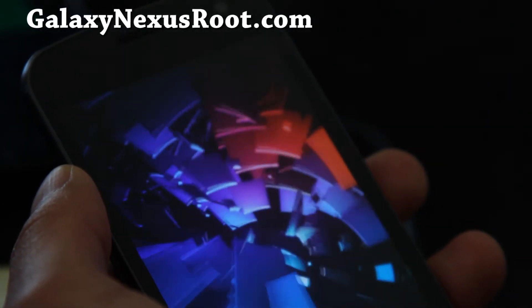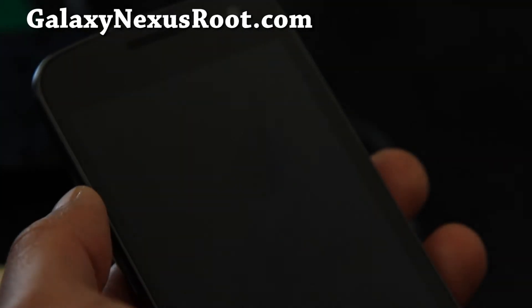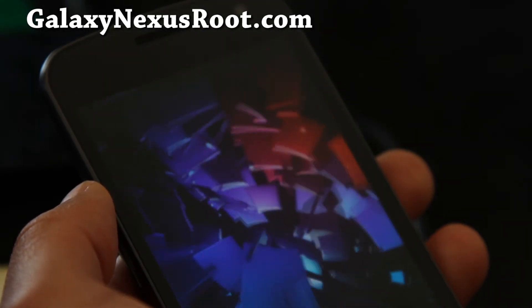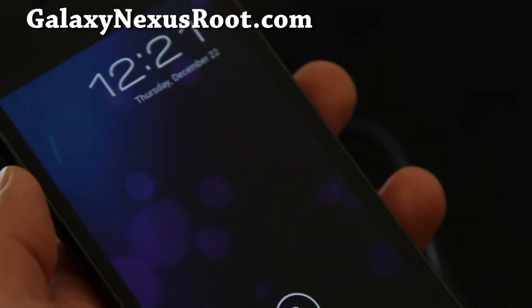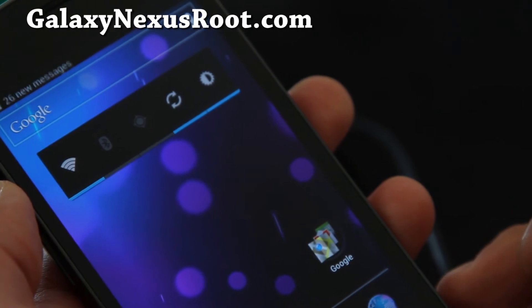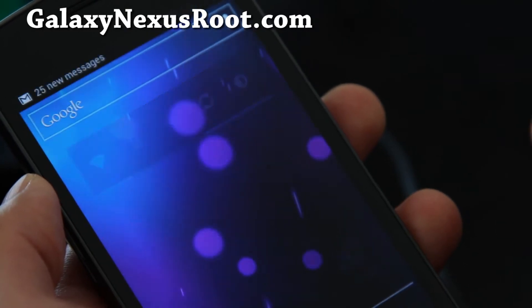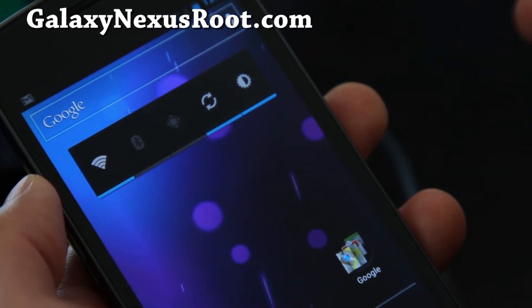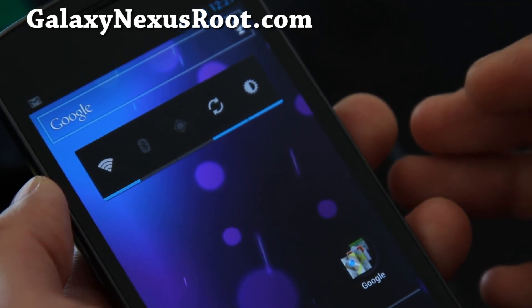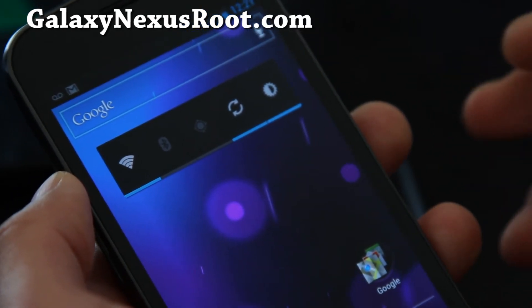What I do is basically load like 10 different ROMs, and whenever I install a new ROM, I make a backup of the ROM I just installed, so I have a list of 10 different ROMs backed up and can switch between them if there's a problem. Like sometimes a ROM's GPS isn't working — if I'm not at home next to a PC, I can always restore to my favorite ROM or even go back to the stock rooted ROM.